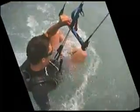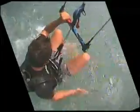Second body drag with board. Second body drag with the board, you will body drag out a safe distance from the beach. Once you have attained our safe distance from the beach, you will try something new. What you want to do now is lose and recover the board. Put the kite at 2 o'clock and start body dragging out and let go of the board and do not look at it. Pay attention only on body dragging out for 3 seconds.